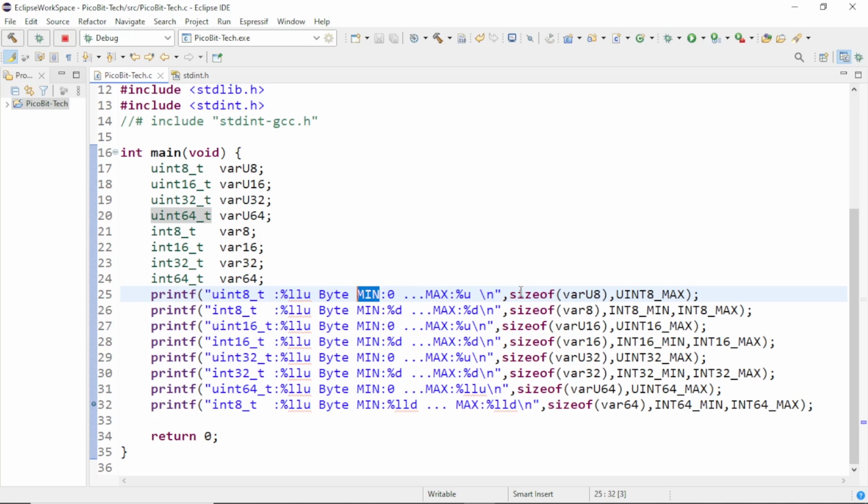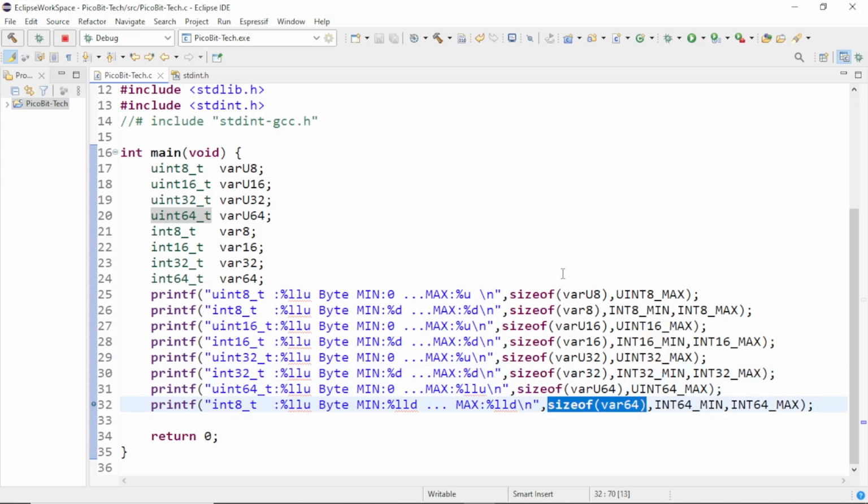To retrieve the memory size, we use the sizeof function, a fundamental feature of C that returns the size in bytes of a given variable or type. This function will be explored in greater detail in upcoming videos, where we will also dedicate an entire session to functions in C.